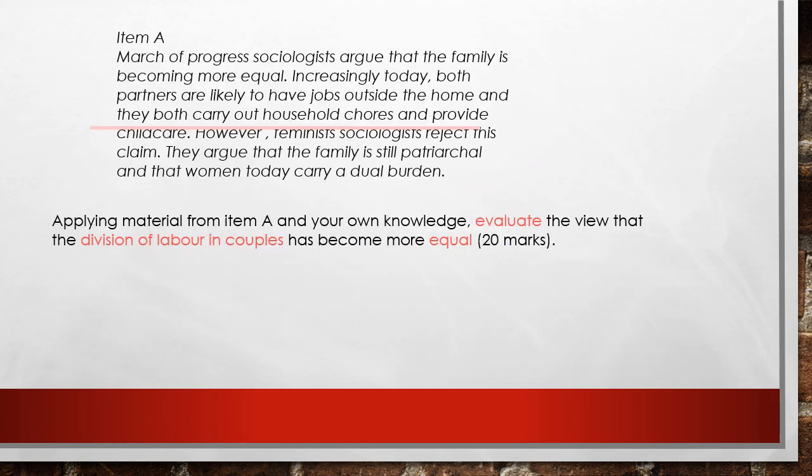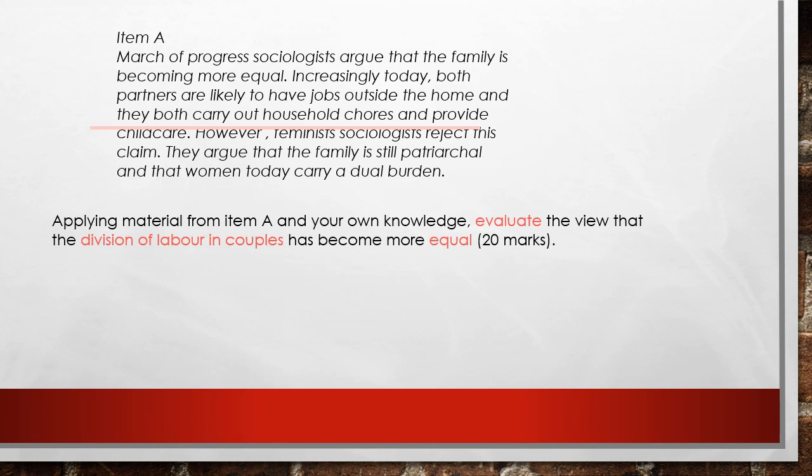So let's have a look at one. Let's go back to the family example. Apply material from Item A and your knowledge. Evaluate the view that the division of labour in couples has become more equal. So the two things that you've got to link are the couples, so the division of labour in couples, and the debate whether or not it's become equal or not.